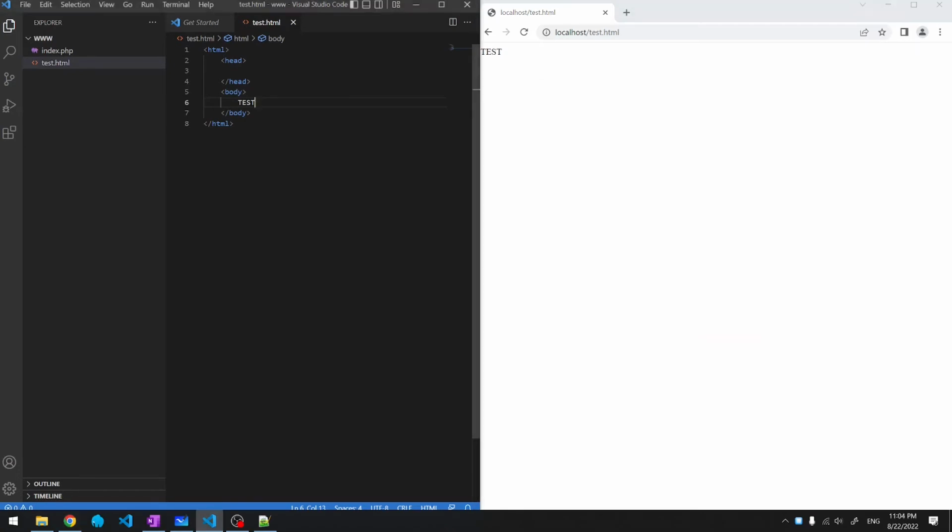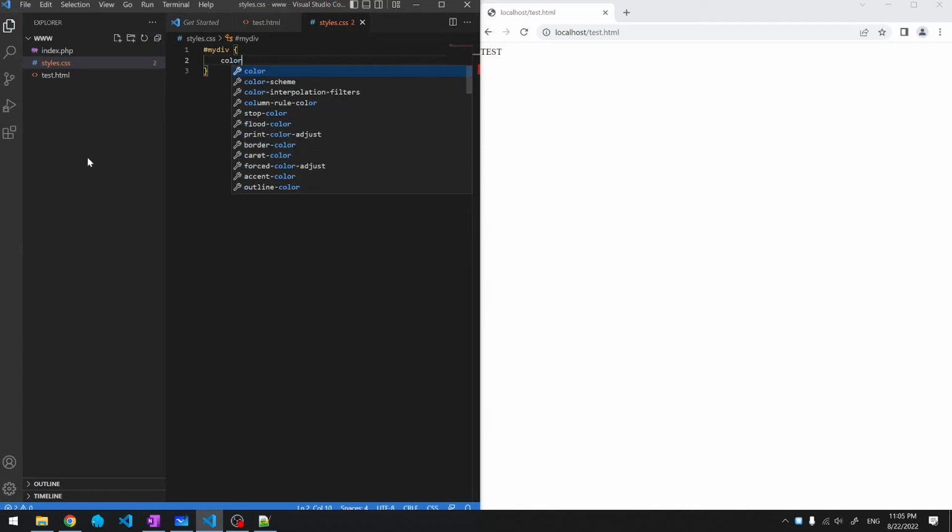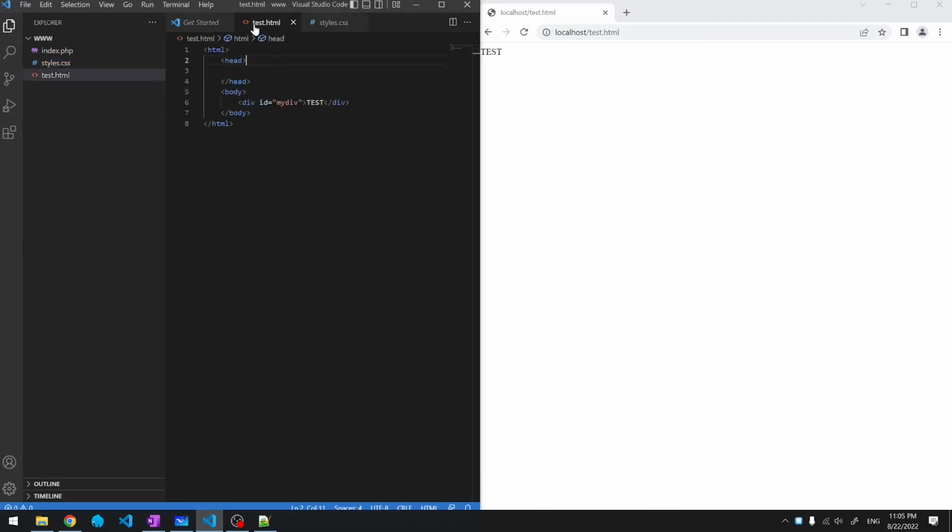Now we'll apply some styles. We'll reference the style sheet. Refresh the page. The style sheet is working. Now let's add JavaScript.